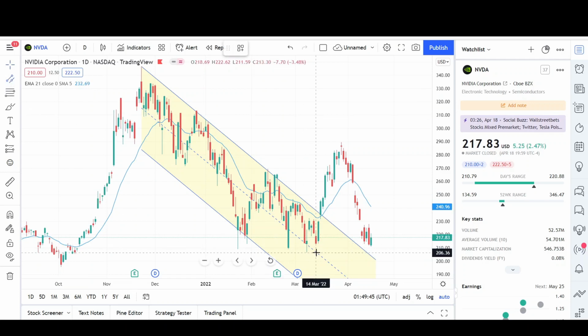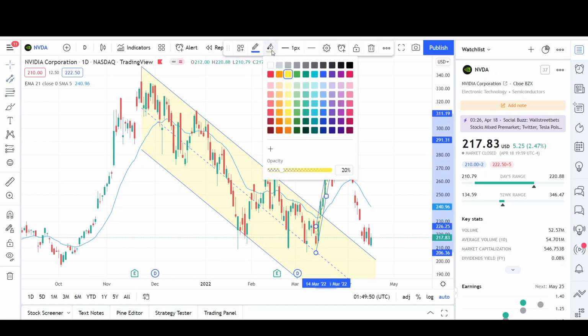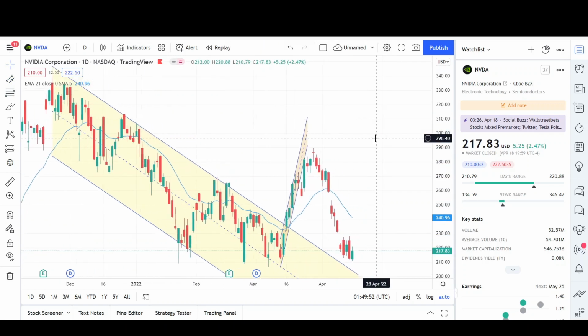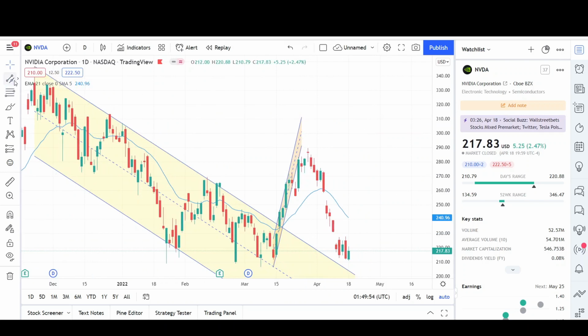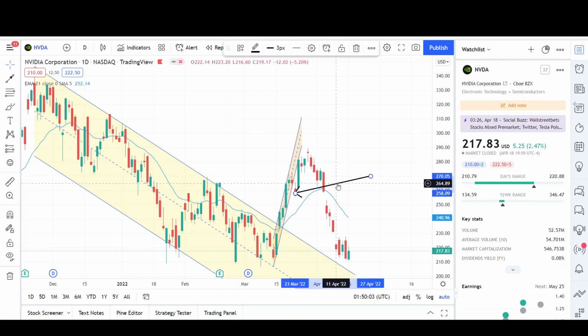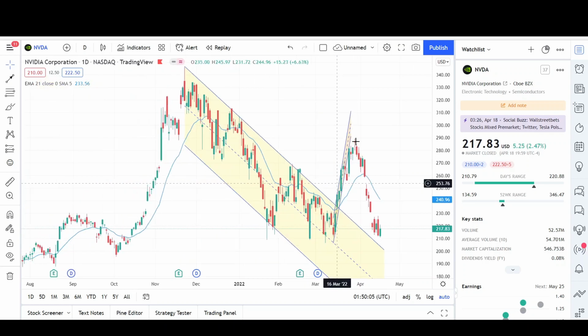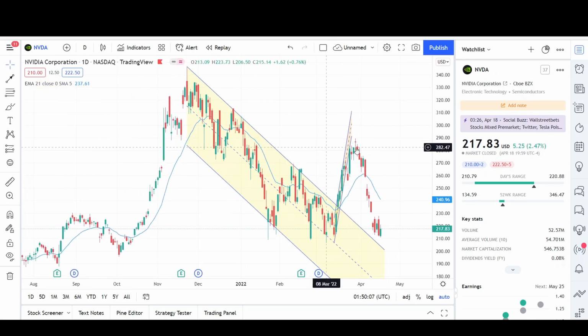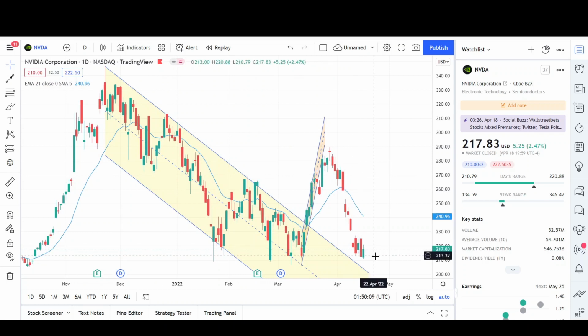So we had this micro uptrend in play, and like I said before, if we have an uptrend or downtrend, usually we get a retest of the highs if it's the first break. So this was the first break of the uptrend. We went up to retest the previous high, and we exceeded it. We started selling off because we were far away from the EMA. Found some type of resistance at this swing right here. Sellers came in the market, dropped it back down to lows.